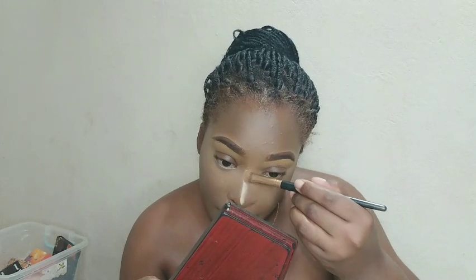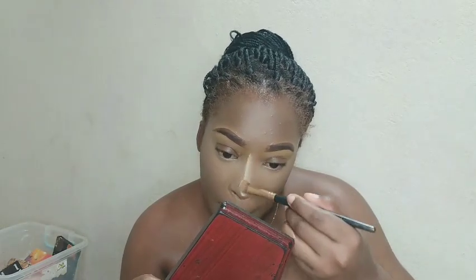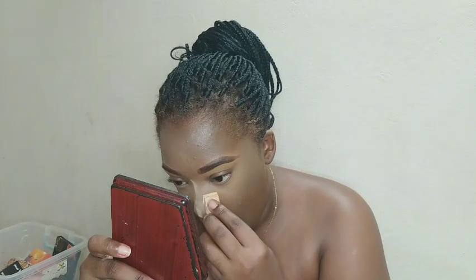No creasing, guys. When I say no creasing, no creasing under the eyes. Flawless. Let it stay there a bit. That right now with the same powder.